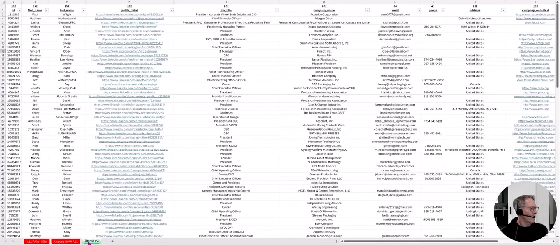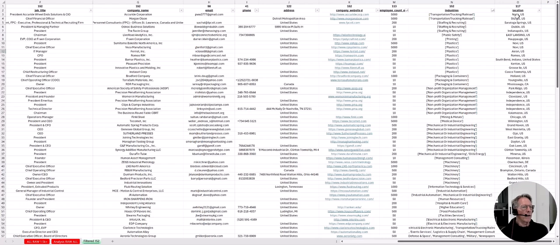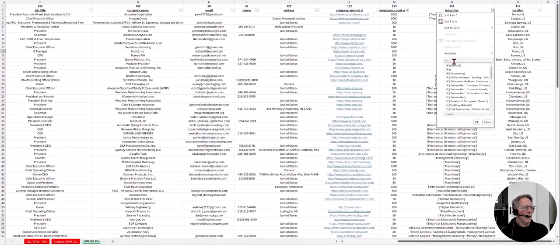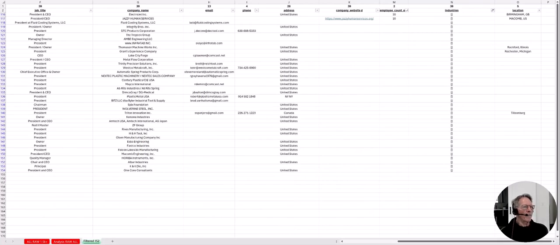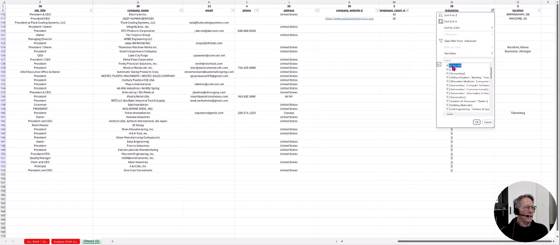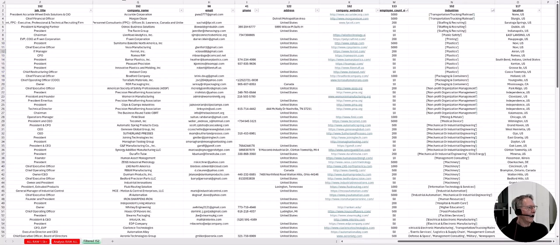And the same thing goes for the filtered list, because if you look at our industry here and we just look at the blanks, well, we've got 39. Now, of these 39, are there people here that you know? Do you have relationships with? It's worth looking at. That's the point. If you want to turn this off, you can just hit a select all, and we're back at our pre-selected list.